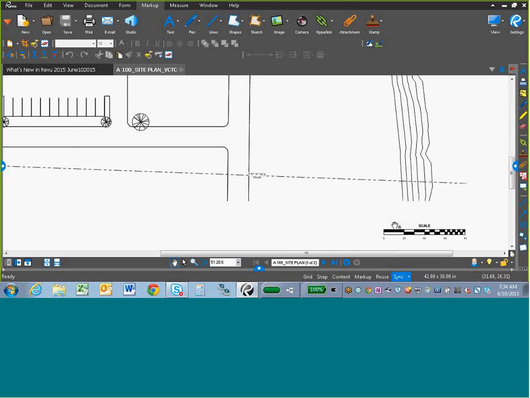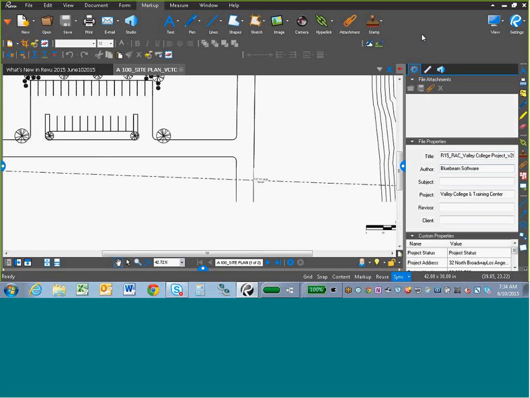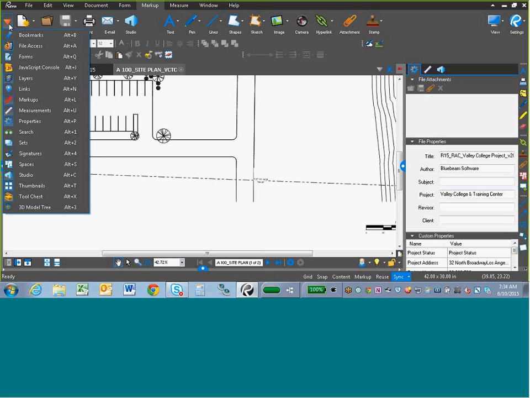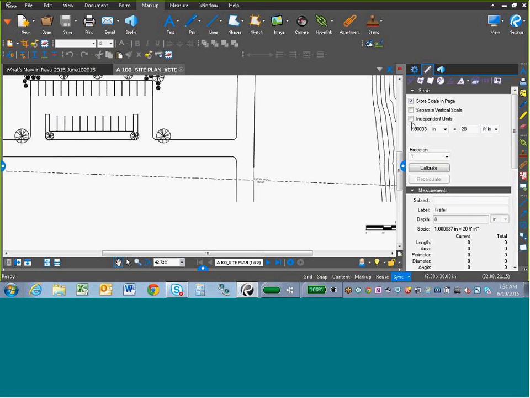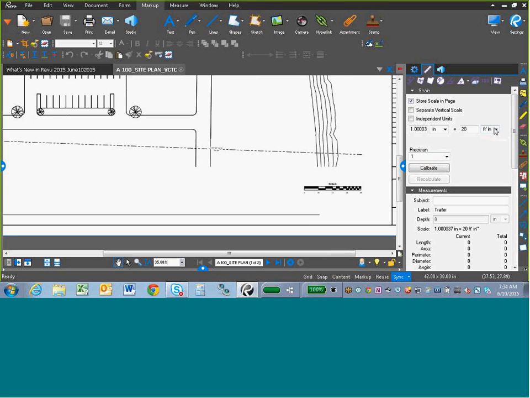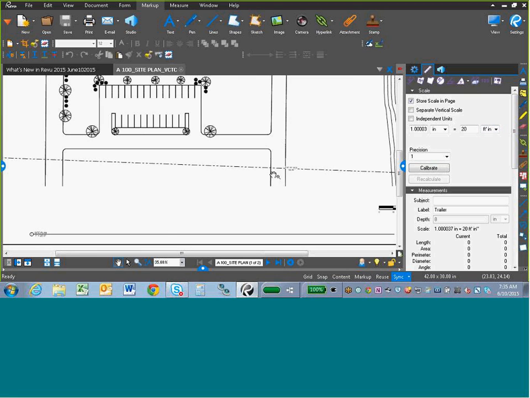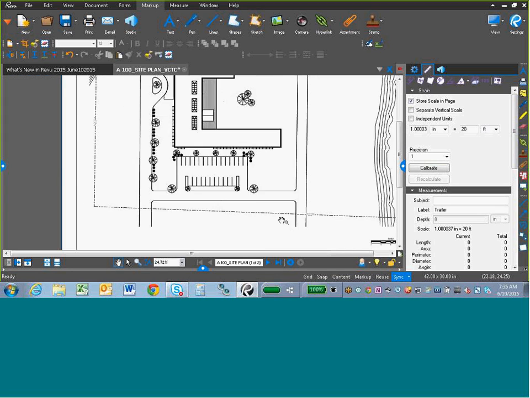One of the things that you always want to do when you're using tools that are based in measurements is calibrate your drawing. That can be done over here using the measurement tools. If you're unsure of where those are, just go to your Tab Access, click on Measurements, and you'll have that open up for you. We recommend whenever you are doing measurements that you calibrate your document, and calibrating just means that you're taking two known spots, measurements, and you are calibrating so that your document is correct. I know that this one is 1 inch equals 20 feet, so I am just going to make that change there, and now I know that this has been calibrated.